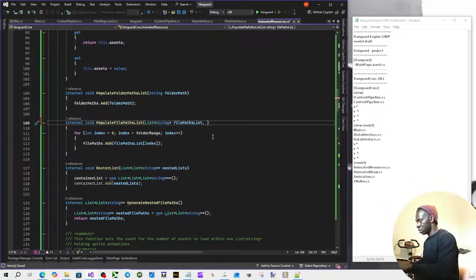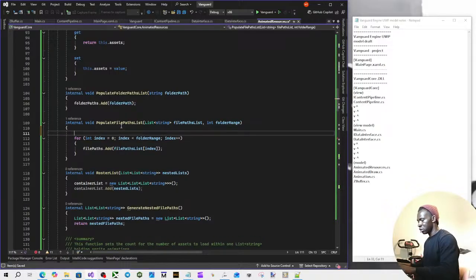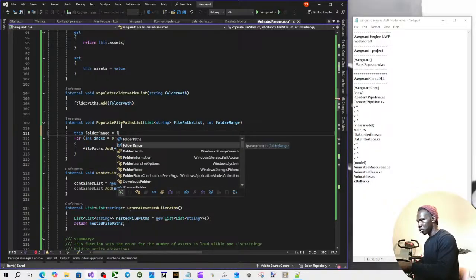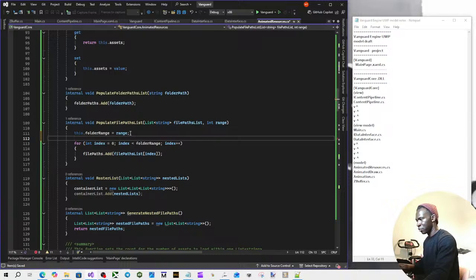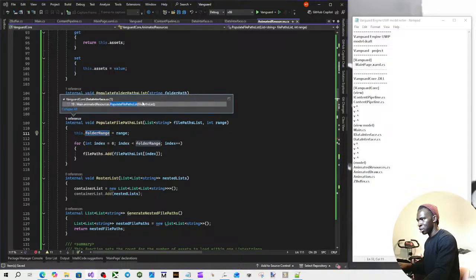Let's just say folder range. I'm just going to call it range, it's going to get a little confusing. I have different kinds of objects with the same names, a bit confusing. Right, sweetness. So I've got range, pass here, then go to the reference and just update this.